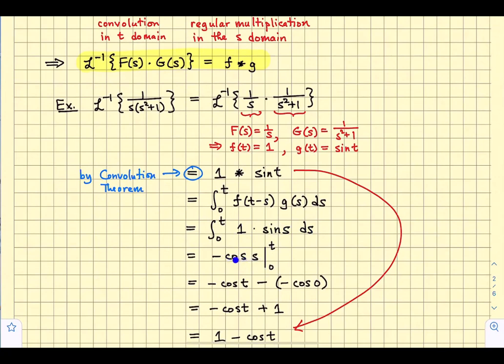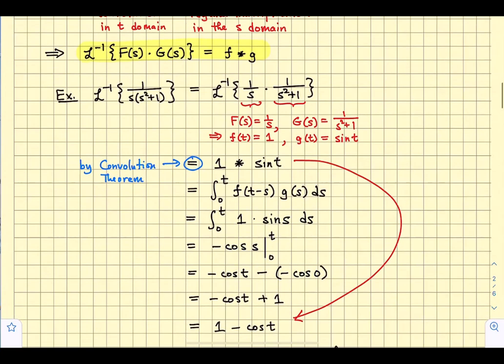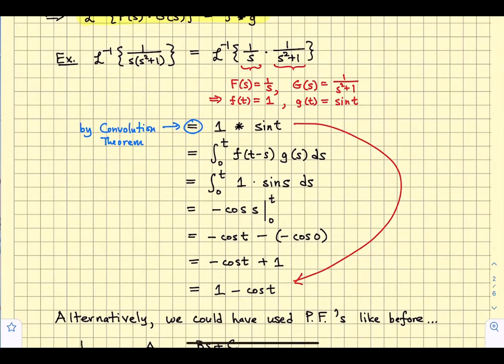We anti-differentiate, evaluate between limits, simplify, and we get that the inverse Laplace transform of this rational function is this convolution product, and this convolution product comes out to be this function. And if you wanted to check me on that, we already know how to find the inverse Laplace transform of this. We would just do a partial fraction decomposition, which notice is fundamentally additive, not multiplicative. You would break this up into a partial fraction decomposition, compute the coefficients, invert the pieces, and you would get this.